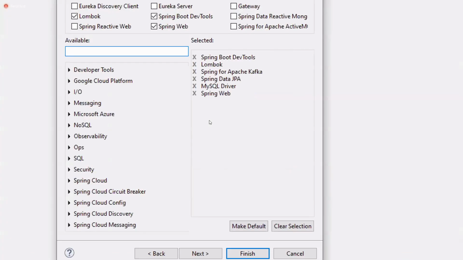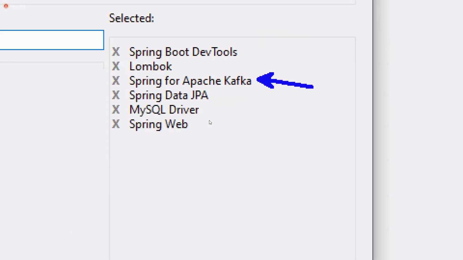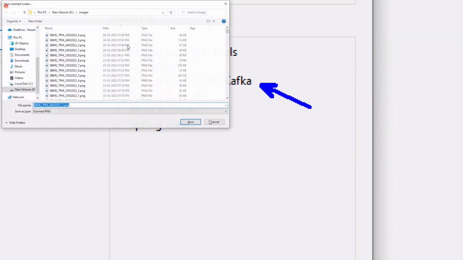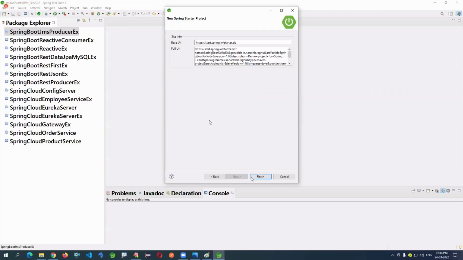If you want anything, we'll add it. It's Spring for Apache Kafka, data JPA, MySQL, Lombok, web and DevTools. Taking all these dependencies here and writing the application.